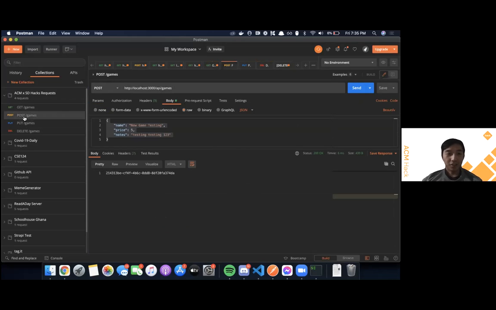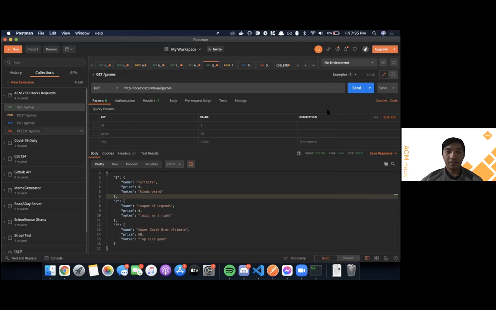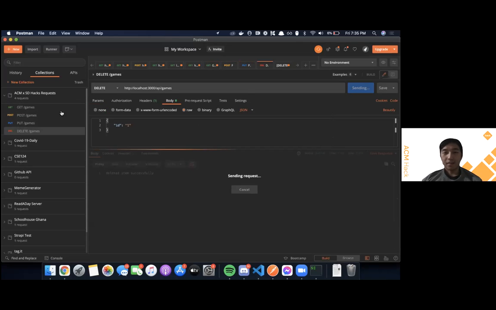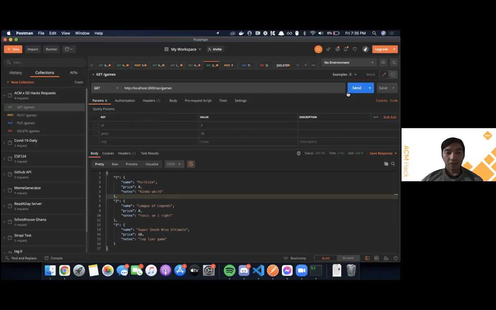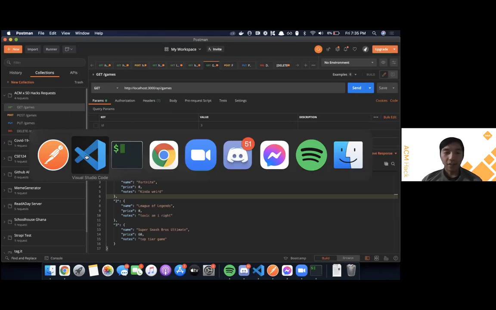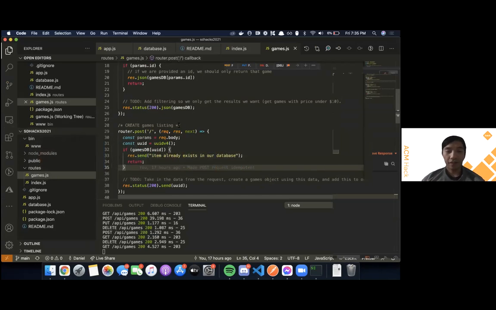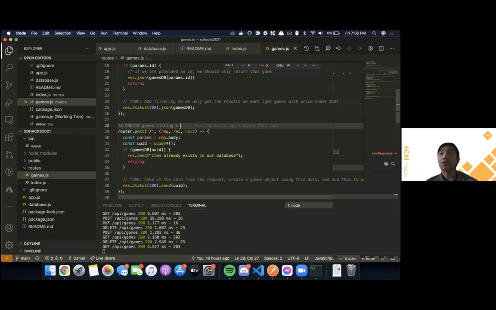You can see the body params if you go to body, and you should see all this in here. Same thing for delete. I pass in an ID of 1, and I want to delete game 1, but it's clearly not deleted. That's not what's happening. So your task now is to look around this repo a little bit and try to figure out how we can do this functionality.